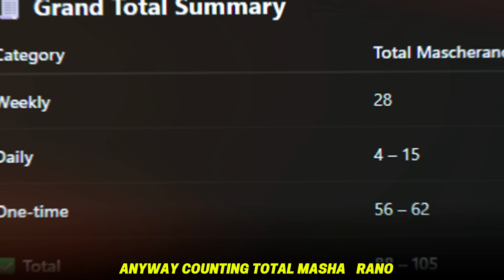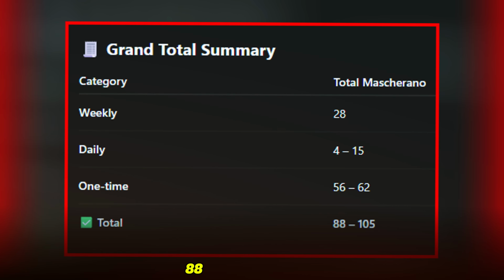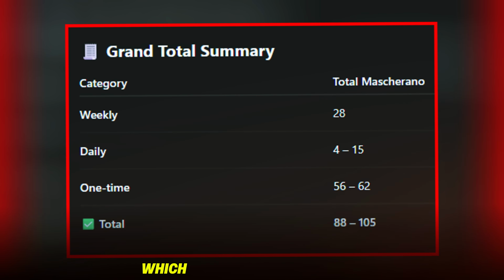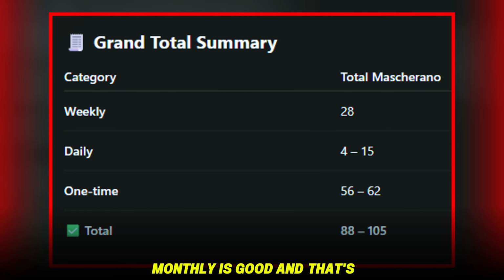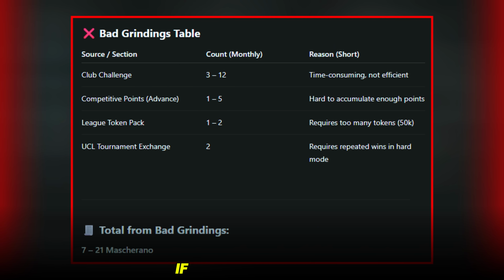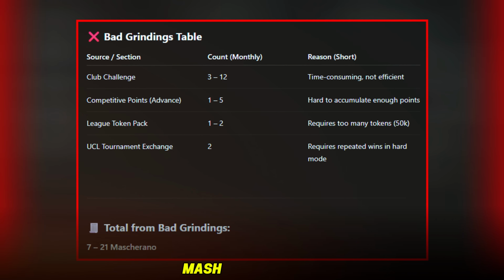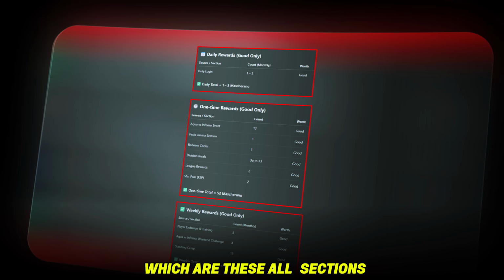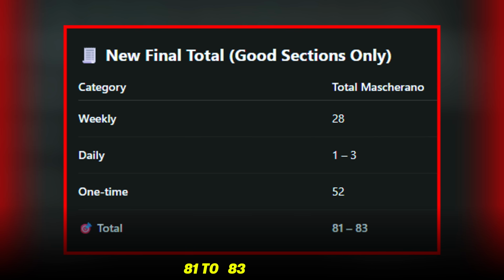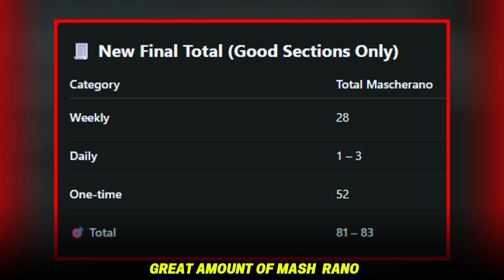Anyway, counting total Mascherano from the different methods of grinding, weekly, daily, and one-time, we can get in total 88 to 105 Mascherano, which means you can consider the Mascherano supply monthly is good, and that's the reason there is no need to grind these bad sections, which is time-consuming. If you don't grind these bad sections, then you will just lose a few, 7 to 21 Mascherano. Anyway, only grinding good sections, which are all these sections, you can get a total of 81 to 83 Mascherano in a month. I think that's honestly a great amount of Mascherano.